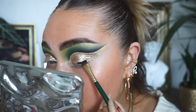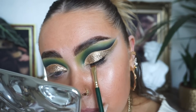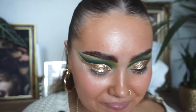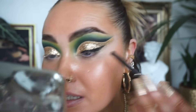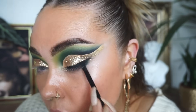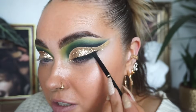I'm also going to take a black gel liner and stamp this along my lash line. I feel like I've just ruined this but wait — I'm going to grab a wee brush and take Antidote from the Stacey Marie palette and pack this on top of that gel liner at the outer corner as well. I'm not really caring if I'm being messy because I'm going to completely clean this up.